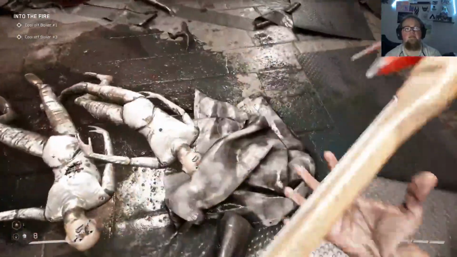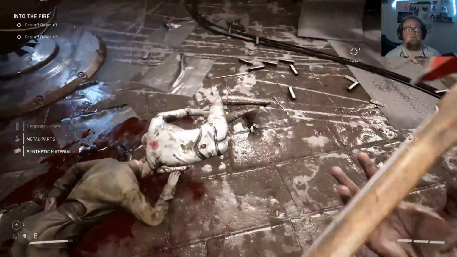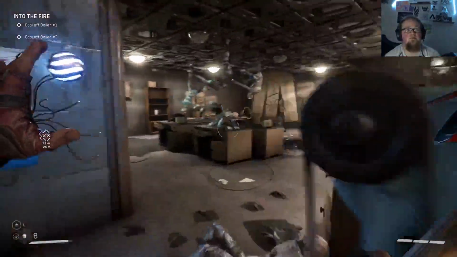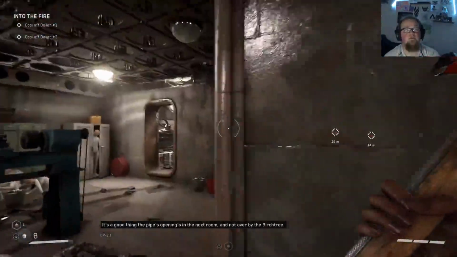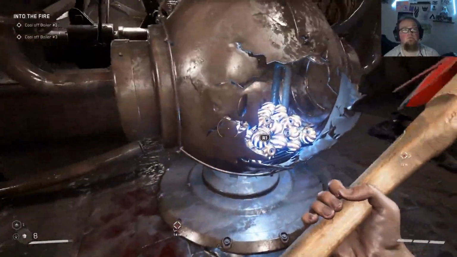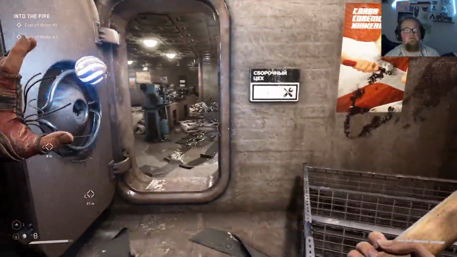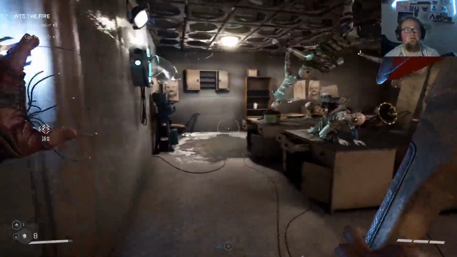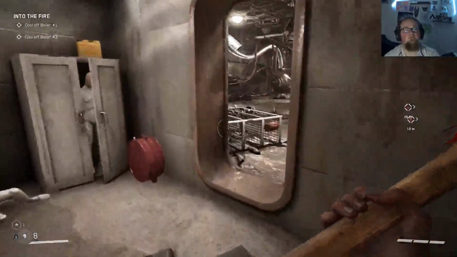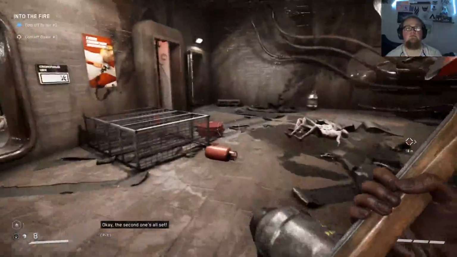Oh, hello. Axe to the face. Cool. Thank you for your sacrifice. The collision physics is a little bit wonky in this. It's a good thing the pipe's opening is in the next room and not over by the birch tree. Oh yeah, that would be a... I'll just load another one straight in so I don't have to run back and forth two or three times. No, but I can just put it there. Move to the right and down. Okay, second one's all set.